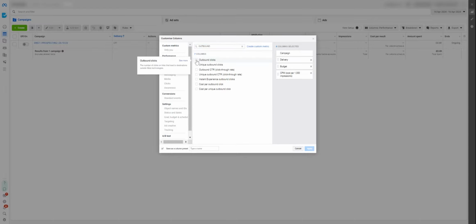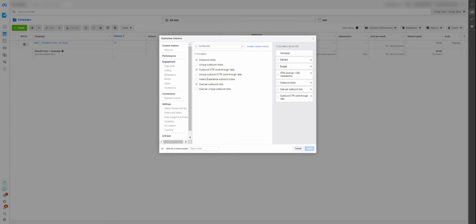I personally track outbound clicks, cost per outbound click, and outbound CTR, front-end metrics. An outbound click is when someone clicks on the ad and leaves to go to the website. And the cost is obviously the cost for someone to click on the ad, leave and go to the website, physically leaving Facebook. Your CPC is always going to be lower than your outbound CPC. Your CPC could be like 50 cents, your outbound CPC could be $1. Your CPC will literally track everything. If someone clicks see more, like, share, comment, anything clicked is basically what CPC is.